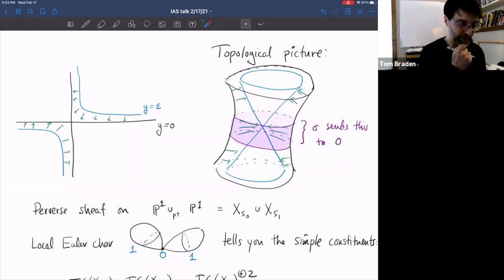Now topologically, the union of two lines can be drawn as this cone, where the bottom, this is a real picture, although not geometrically but topologically, is a copy of C, and this is another copy of C joined at a point. And the nearby fiber is just a tube, topologically a C star. The degeneration map, the sigma that I want to take, can be described as taking a band around near zero and collapsing all that to the central point. And then once you collapse this to a point, it's homeomorphic to this blue cone, and you just map other points by the homeomorphism.